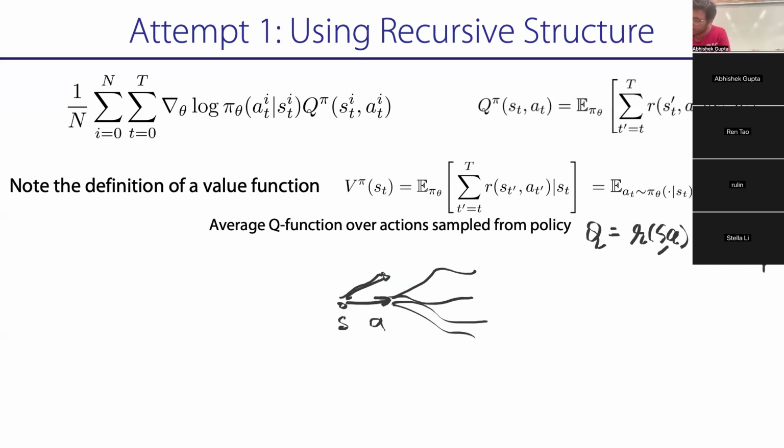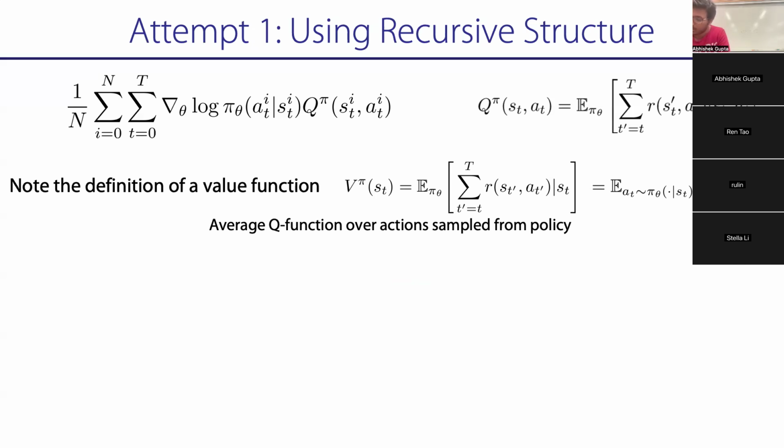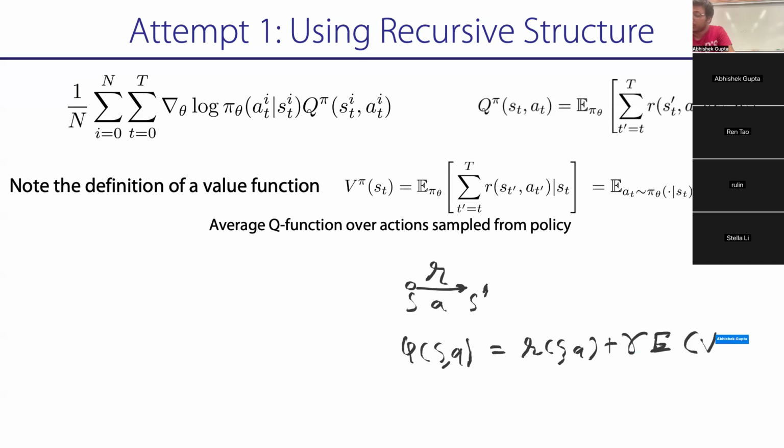But each of them, you start at state S, you take action A, and you get to, let's say, state S prime, right? The Q value of S, A is essentially equal to the reward for the first step plus the value at the next step, discounted. So you're going to say Q(S, A) is R(S, A) plus gamma times the expected value at the next step. Okay, we'll derive this formally, but let's start with just intuition.